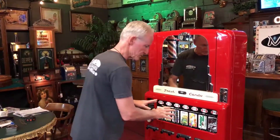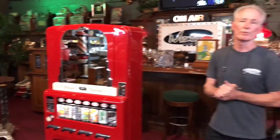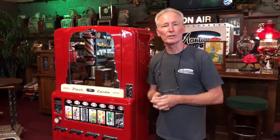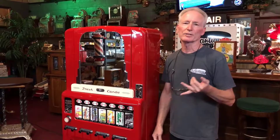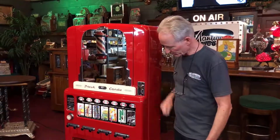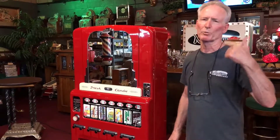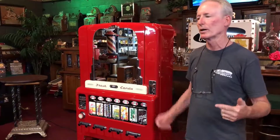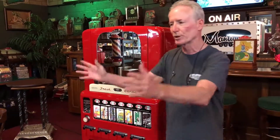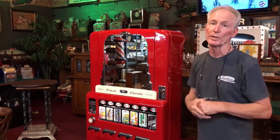Brand new glass. The thing is just killer all the way around. It's a nice piece of real estate here, folks. If you've got nice grandkids, you've got a movie theater — this is a hit of the store, my friend. It's ready to go. We'll send it across the street, get it crated or get it blanket wrapped. Typically we're doing blanket wrap now because it works very well — they call it white glove. They bring it, wrap it here, shrink wrap it in pads, deliver it to your house, put it in place. Very cool. You don't have to worry about crating and they do insure it.